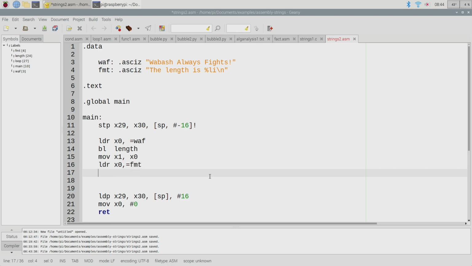The reason I have to then move it back to x1 is, well, what needs to be in x0 for me to print? A format string's address, okay? And so I just put that in x0. And you see why I did line 16 after line 15? Why did I have to do it in that order? Right, exactly. x0 is the answer that I need to keep track of, and so I need to move it into x1 before I put something else in x0.